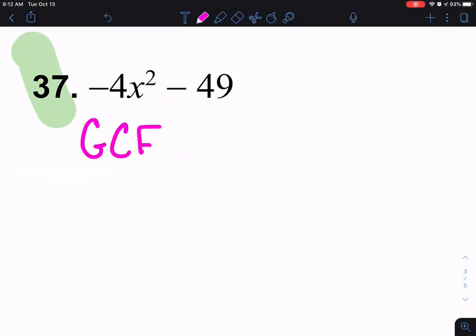And again, I have beside me which ones I grade. I'm not even looking at it. I just randomly picked a problem. I may or may not grade number 37.